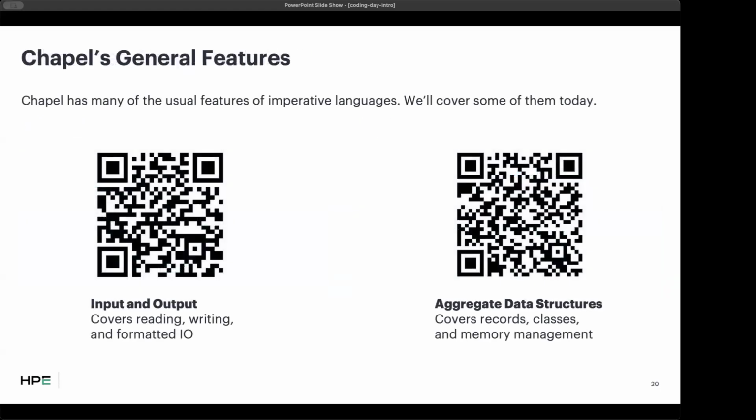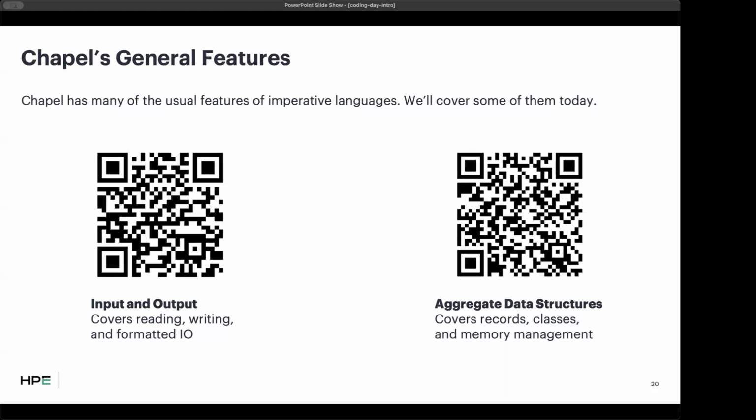So today, the talk will be mostly about parallelism-specific features, which leaves some important, but relatively more traditional features out. If you want to learn about I/O or aggregate data structures, such as records and classes in Chapel, you can scan these QR codes, which will point you to the times in today's schedule when these will occur.